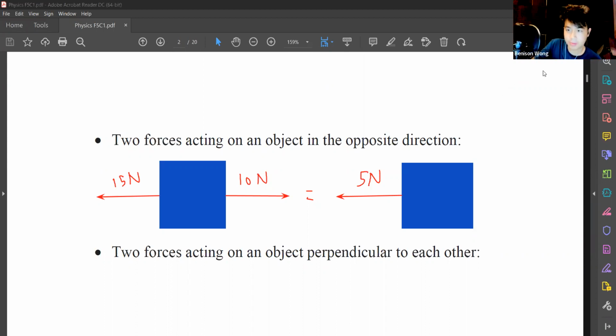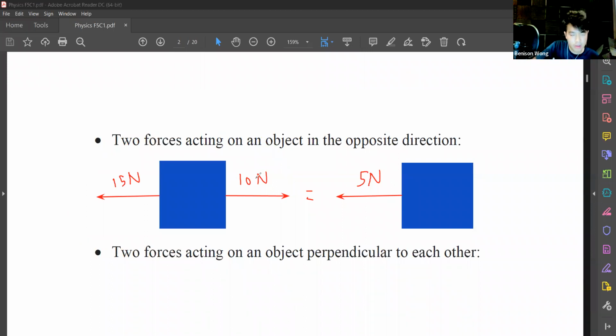Do you understand? I understand. Okay, so a simple example for this is tug of war. Do you know what tug of war is? Yeah. Okay, tug of war: both sides are pulling forces in opposite directions. One side will be stronger than the other, and then the entire system will be pulled towards the direction of the stronger force.